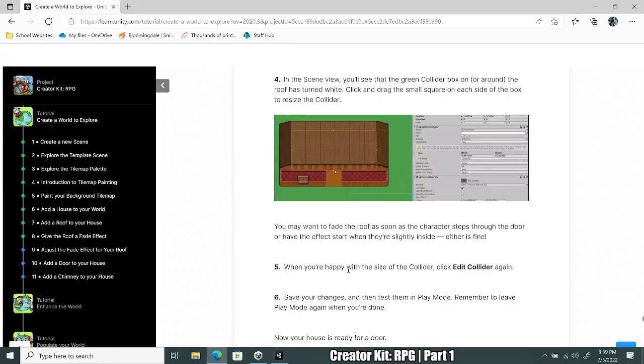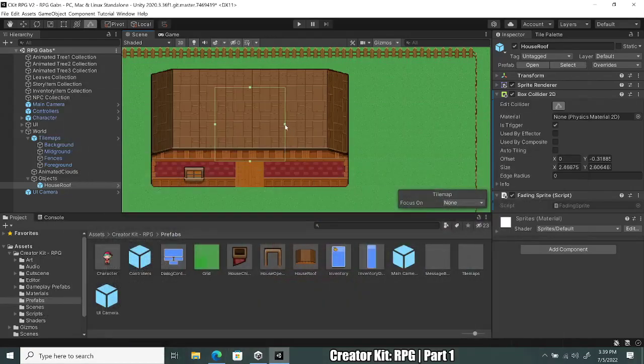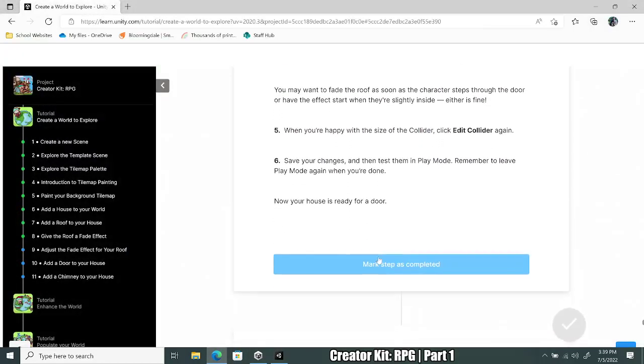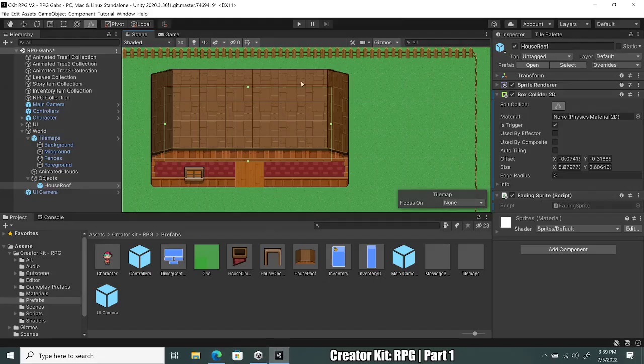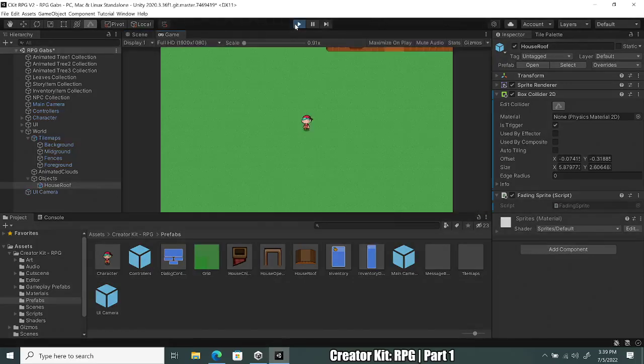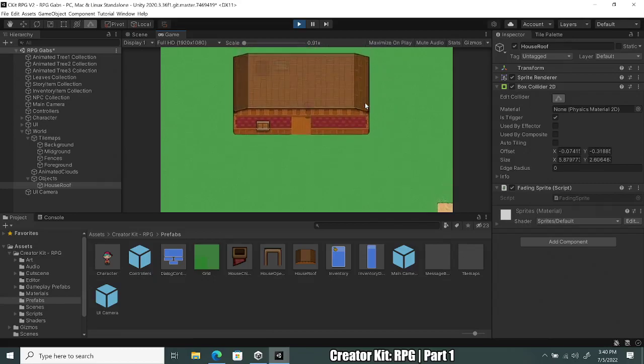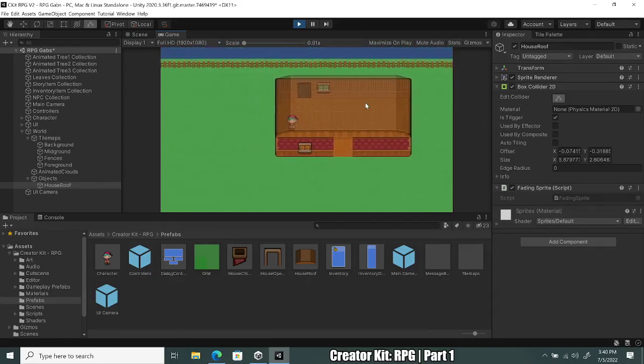That works. Nice. Edit collider, save your changes, and then play it. Cool. Let's see what we got. Nice. Much better, much better.